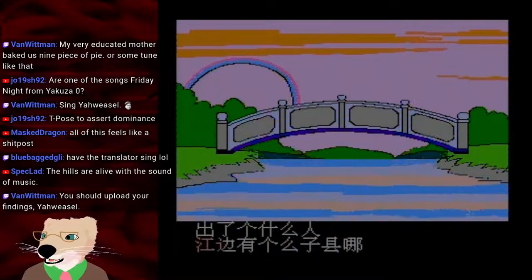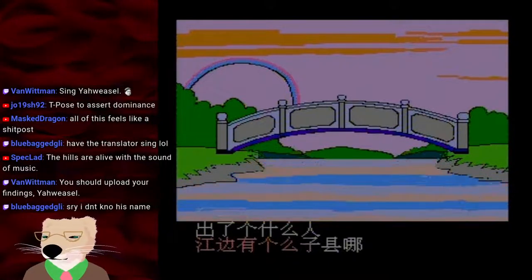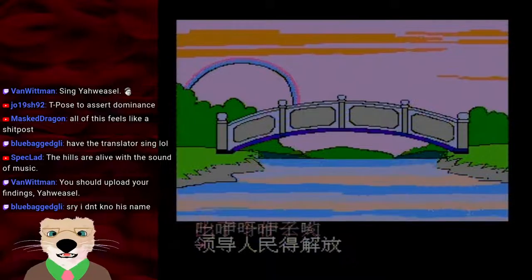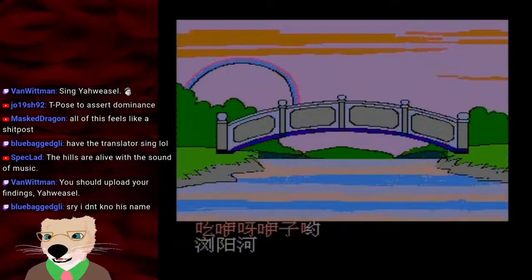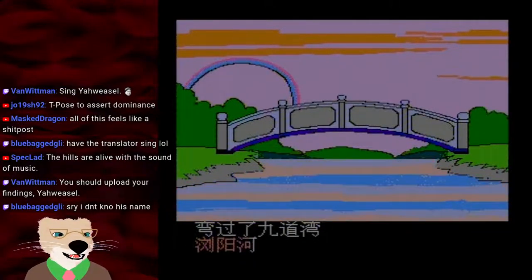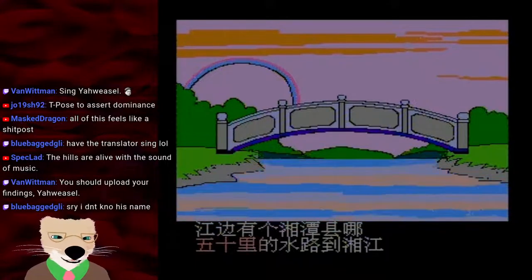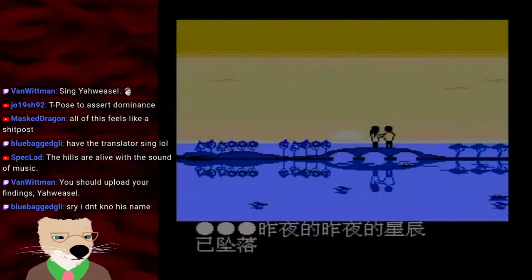You should upload your findings, y'all, Weasel, says Van Whitman. So, Blue Baggerly wants you to sing. I'm not quite cruel enough to demand that you sing. Van Whitman says I should upload my findings. So I desperately want to break the executable file format so I can make custom executables. I've sort of figured out the most basics about it, but I don't really know how to use it. So that would be good. That would be fun.